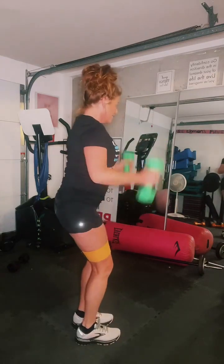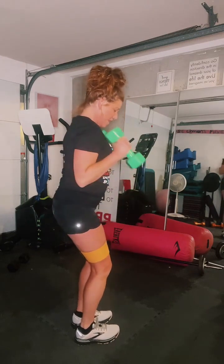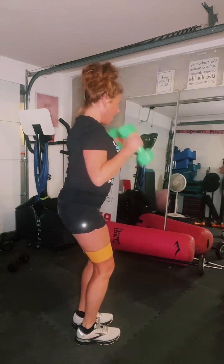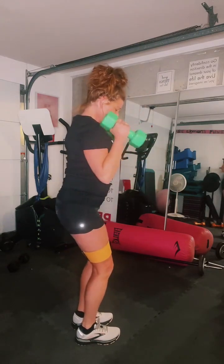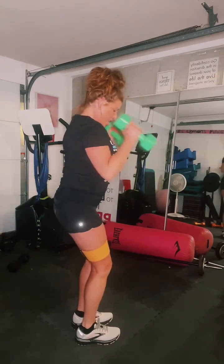Bicep, press it up. 10 times. Get yourself into a little bit of a squat. Belly's nice and tight. Press it up. 8, 7, 6. Good, breathe through it. 5, 4, 3, 2, and 1. I want you to hold it right here, okay? Hold it here. Pulse it out with those thighs. Out, out.